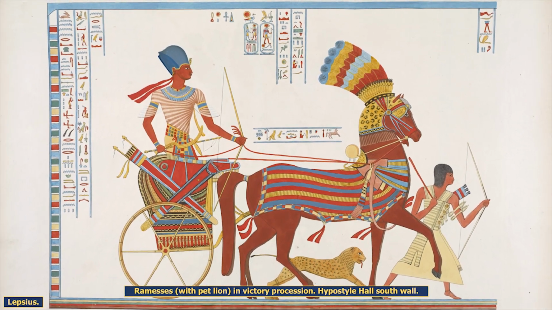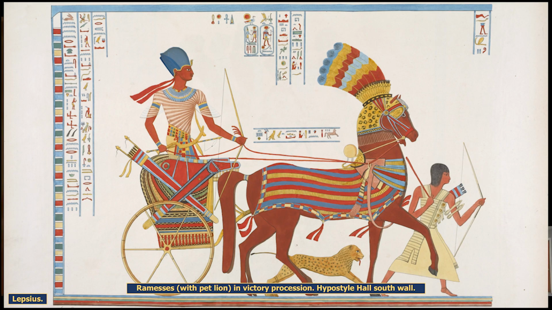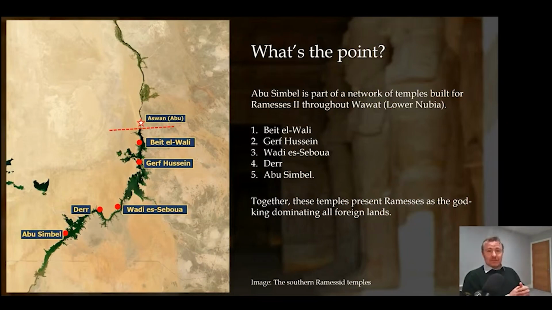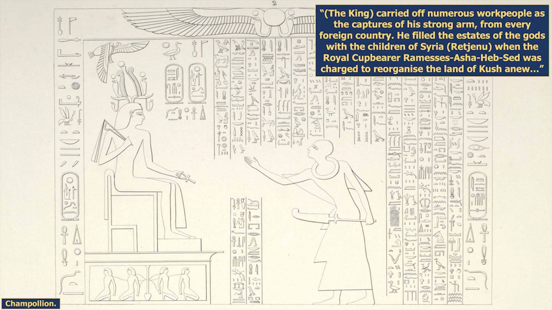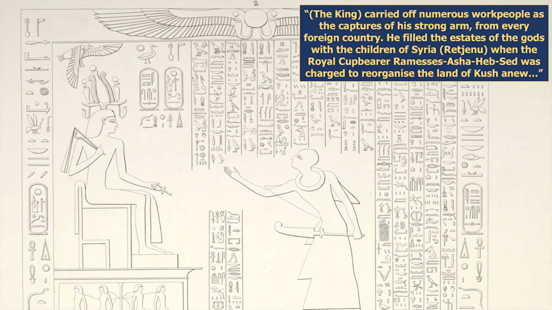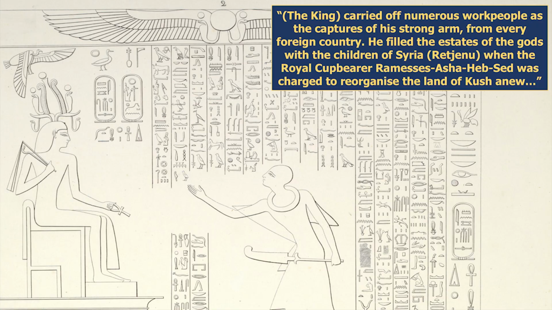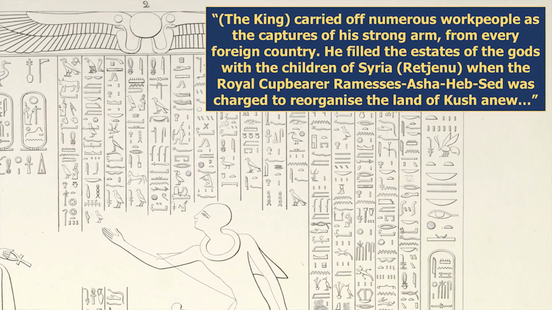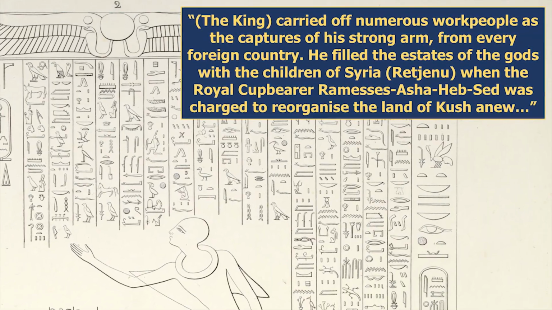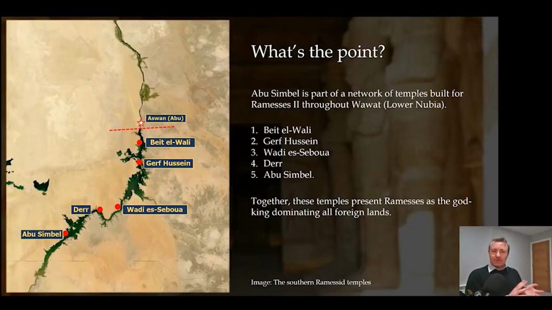slaves into Nubia. Like Ramesses II actually, one of Ramesses' officials leaves a wall carving at Abu Simbel where he describes how Ramesses had brought captives from Syria, the prisoners of war, into Nubia and settled them as part of his domain, his temple lands. Bearing in mind the sort of loaded nature of the term, they are literally colonizing Nubia quite intentionally with new people, new towns, new temples, in order to strengthen their control over the region. And Abu Simbel is part of that process. It's part of that policy.